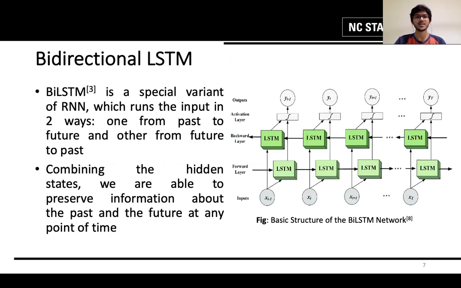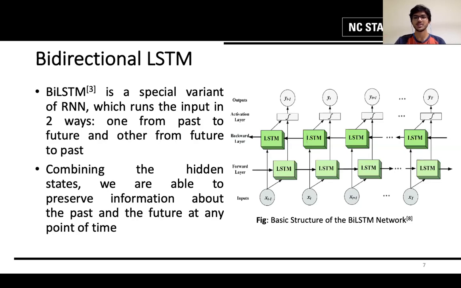The next step in our approach is the bidirectional LSTM cell. So bi-LSTM is a special variant of LSTM in which there are 2 layers. The forward layer works on the sentence in the forward sequence, whereas the backward layer processes the sentence in a reverse manner. At each time step t, the hidden state in the forward layer corresponds to the information gained from the past words, and the backward layer hidden state corresponds to the information gained from the future words.